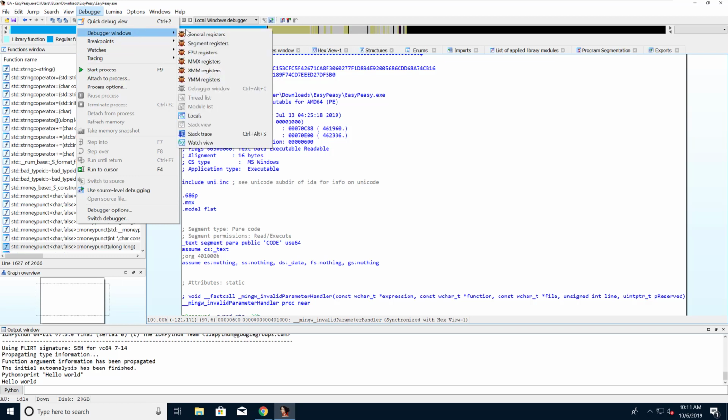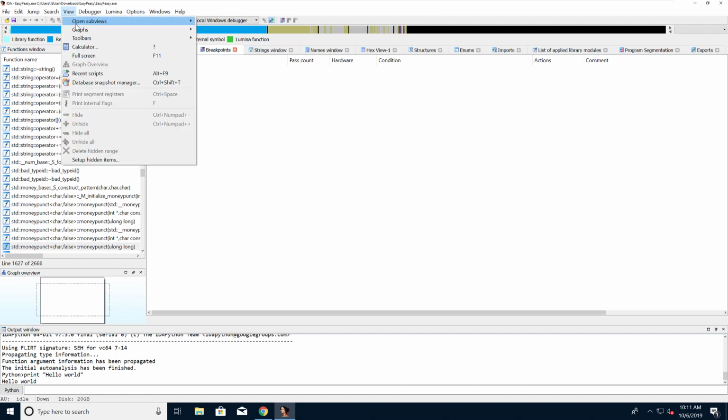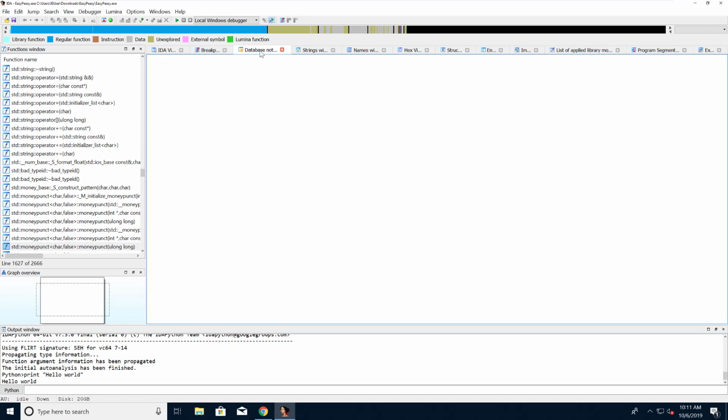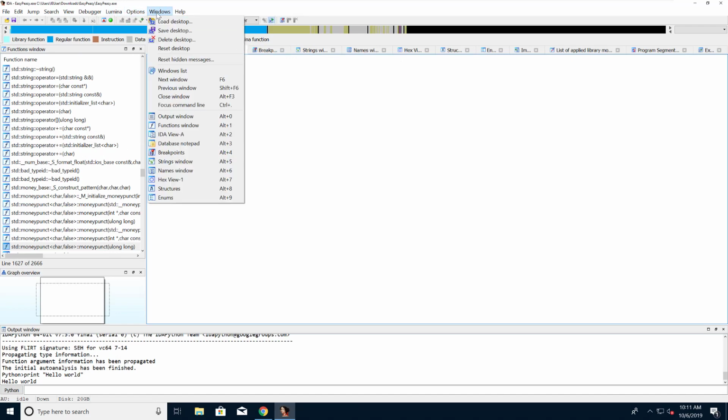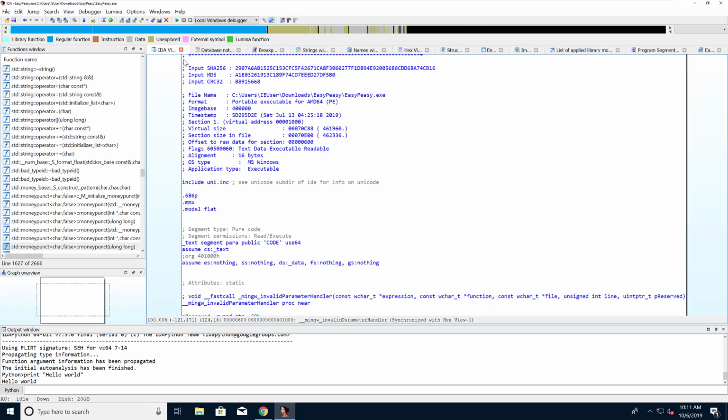If I want to set breakpoints, I can also have a breakpoint list in my disassembly view. So I will also save this. And something I always like to have during crackmes is a notepad for this database. So again, save it, leave it like that, and the next time I open IDA, it will remember my changes and have all these tabs open for me.